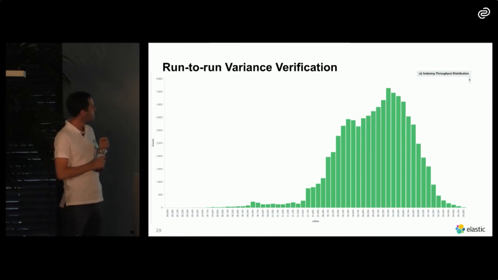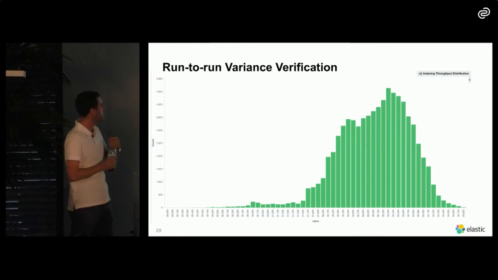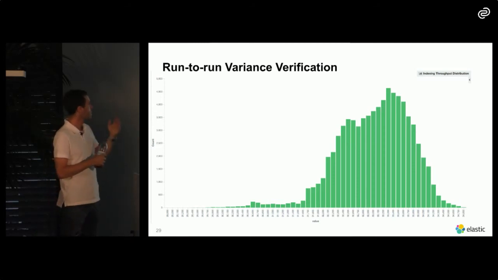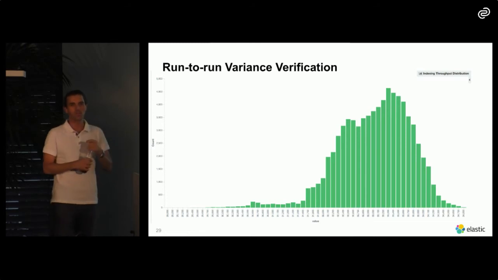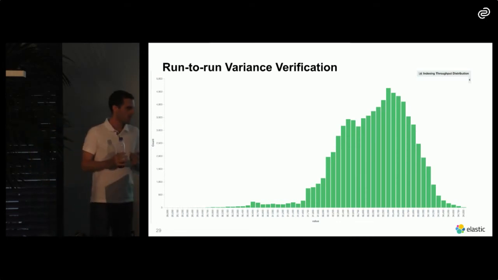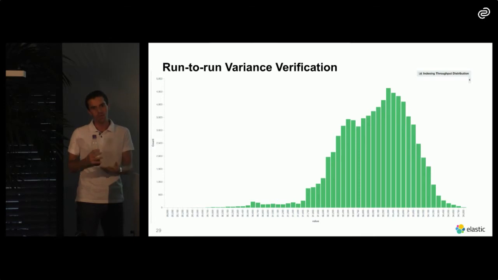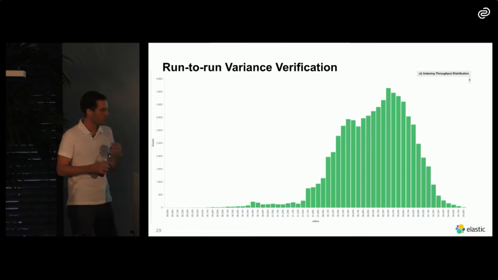Now imagine that in one run you had 32,000 as indexing throughput, and in the next run you had 33,000, and you said, yeah, this is a performance improvement. Maybe it's not. Maybe it's just run-to-run variance, and that's why it's important to run multiple trial runs. And the number of trial runs depends on the confidence that you want to gain. The more, the better, obviously. But one is definitely not enough.